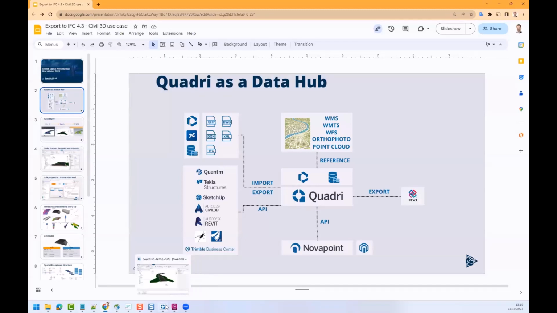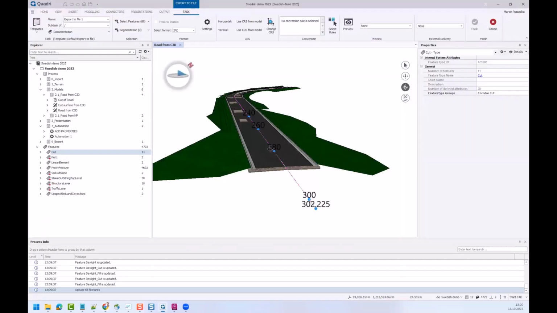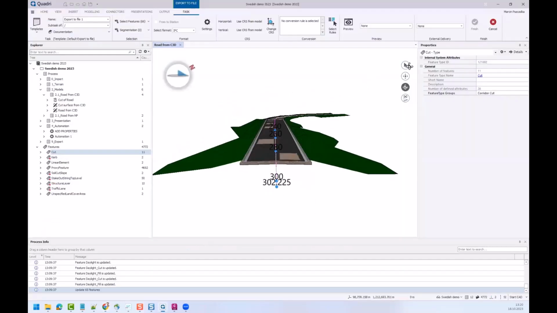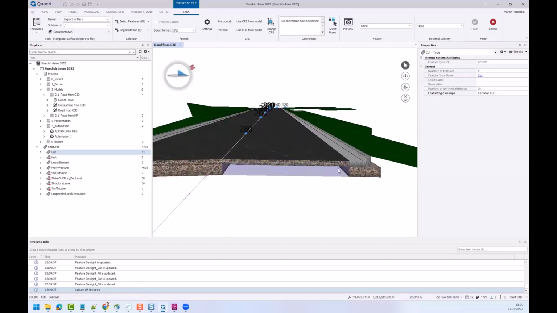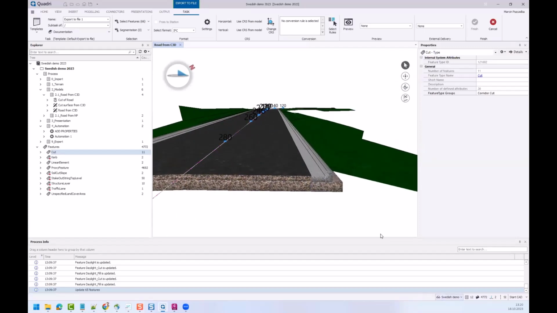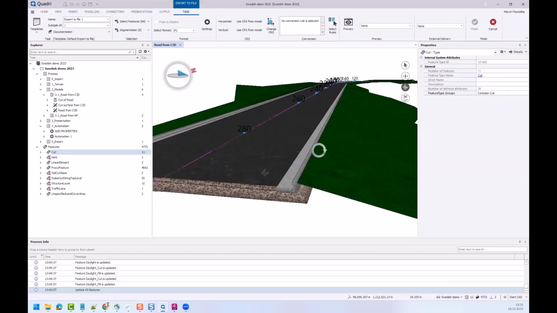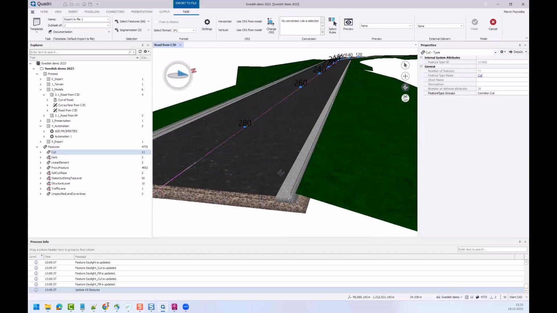When you send data from your source to Quadri, you can manage it yourself, for example add your properties or your viewers and so on. So this is the tool for both designers and BIM managers. I hope that I answered.